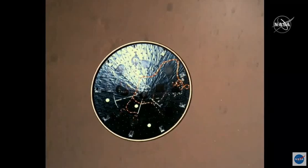Let's move on to the rover downlook camera and take a look at that in a little bit more detail. So if we start that up, you can see the heat shield falling away very nicely and symmetrically. Pausing here, we can take a look at what we see on the heat shield. First, we see the MEDLI components on the heat shield. You can see the electronics box and the gold wires that lead to all the various sensors that measure the aerodynamics and heating during the entry portion of flight.